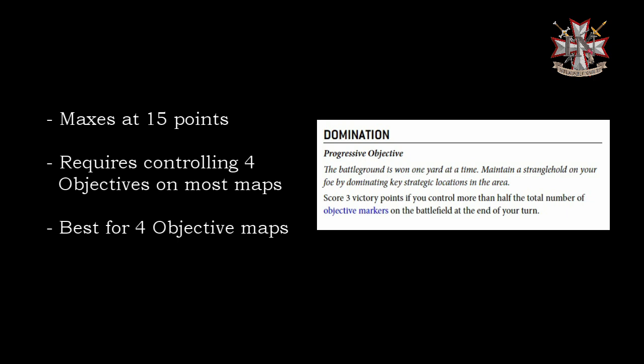I think in some missions, especially the missions where there's only 4 objective markers, of which there's a couple in Strike Force, it can be useful. You really have to look at the mission, where the objectives are in that mission, what your opponent is running before you take this, because obviously we want to control the primary objectives, but in a 6 objective mission, you're looking at controlling 4 of them at the end of your turn. That is definitely easier said than done, especially in today's meta where everything is getting more and more deadly.